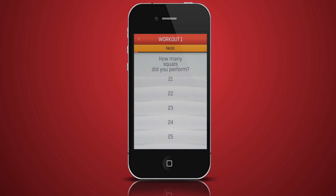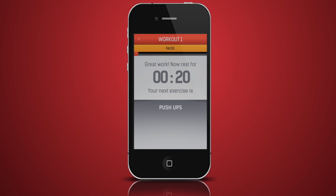If you don't get a chance to fill in your reps while you work out, you can do this at the end with the rep checker. Your next exercise will then be counted in. Look out for the message letting you know if you've done well or need to work harder.